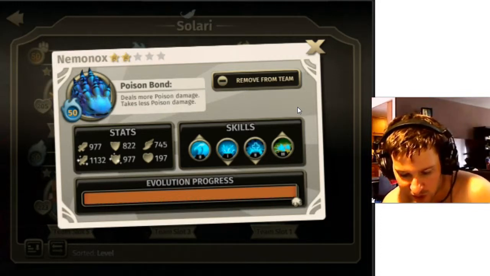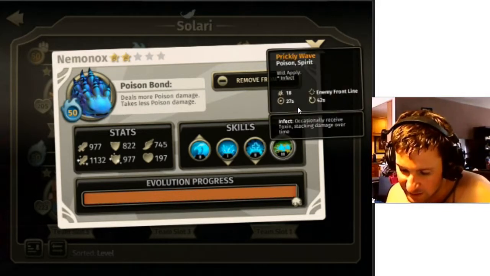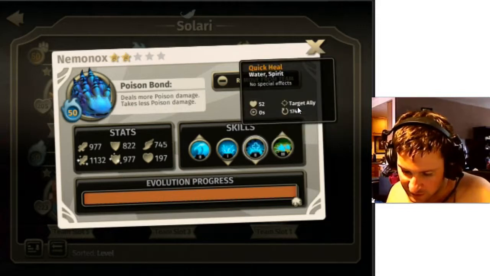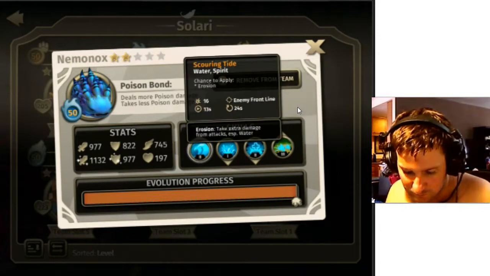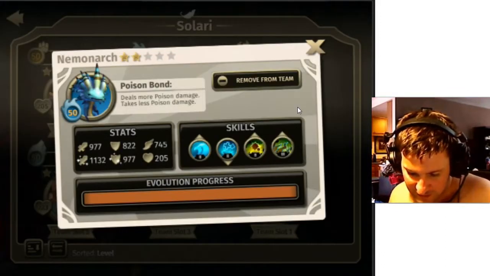So this guy deals more poison damage, takes less poison damage. His unique skill is a poison attack, small damage, a 27-second boot up time. Occasionally, receives toxin because of the infect there. It's a guaranteed infect. We have a quick heal, huge cooldown though, 174 seconds. So pretty much it's a one fight, one use, once per fight. Can you use that big heal? And then we have erosion here. Not too great. Let's take a look at his evolve form.